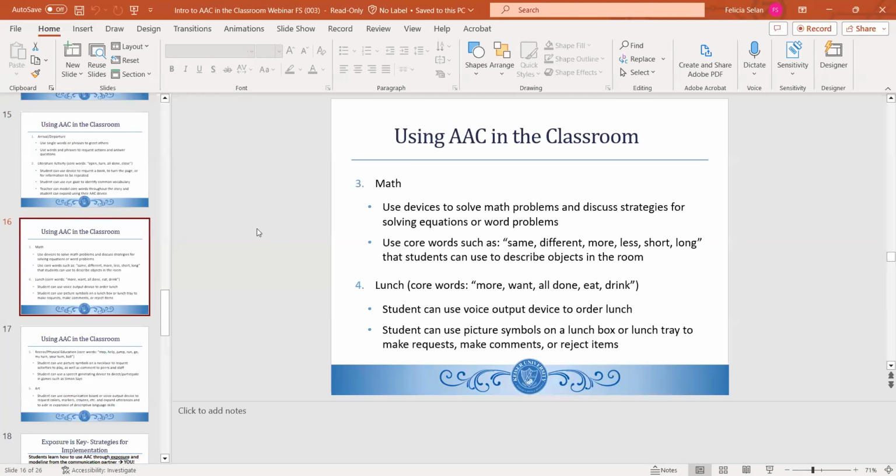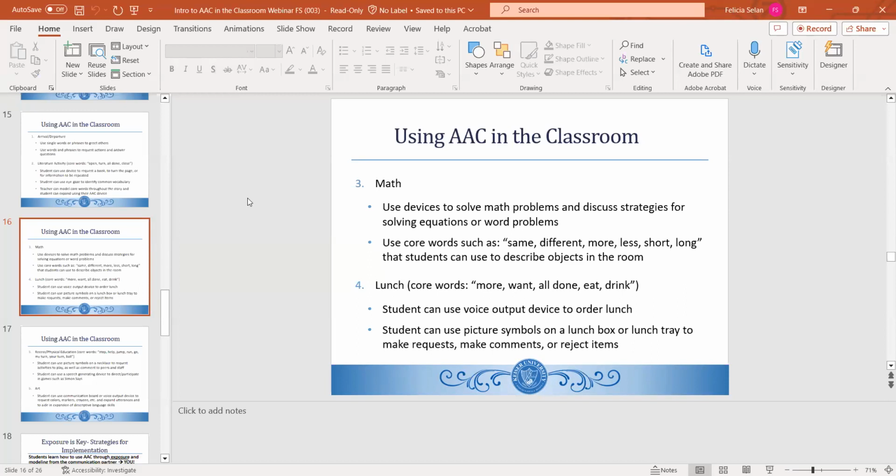And then in lunch, this is a great and a little bit more fun opportunity for the kiddos to use AAC, to ask for what they want to order. So you could have the student that has a speech generating device, a voice output, they can say, I want pizza, I want milk. So it's really, again, fostering that independence.